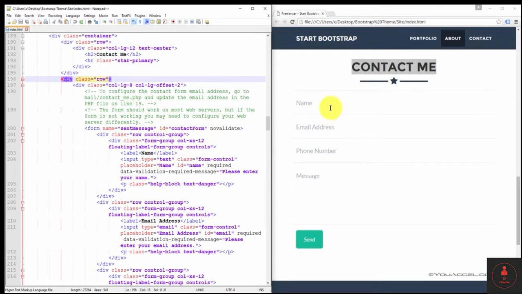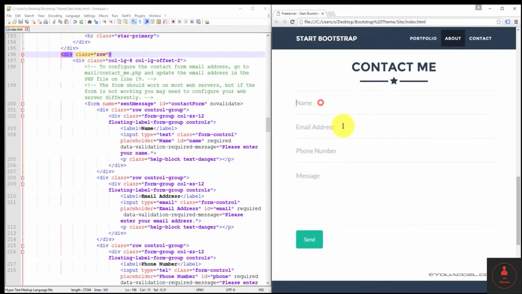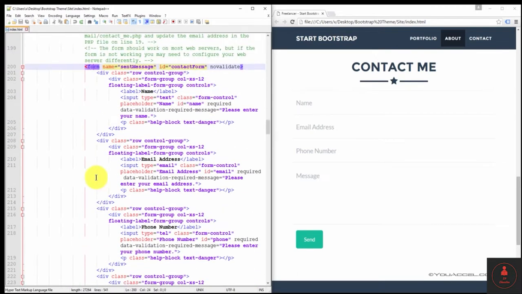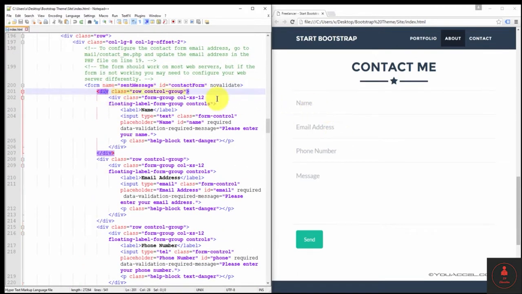We won't go through all these different form elements because we've already been through that quite a bit in previous lessons. So there's really nothing new there. It's just each item contained inside, of course, the form, the open and close form tag. And each form element is contained within its own div. And so on.